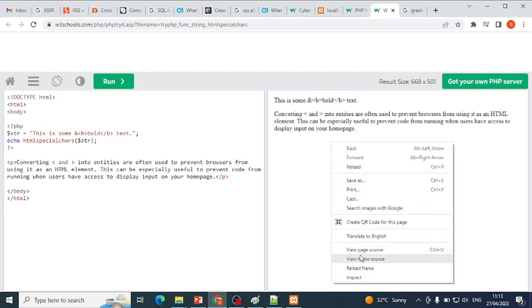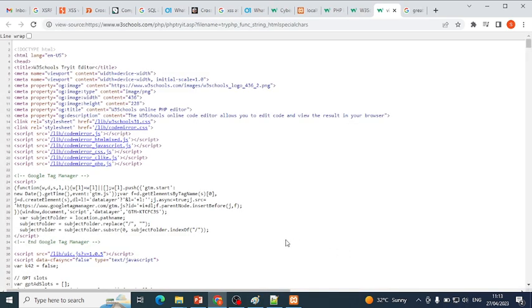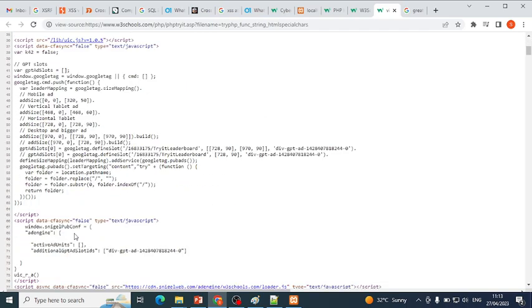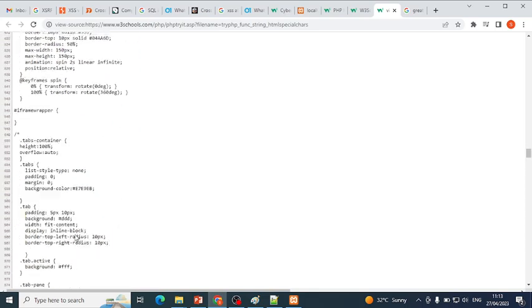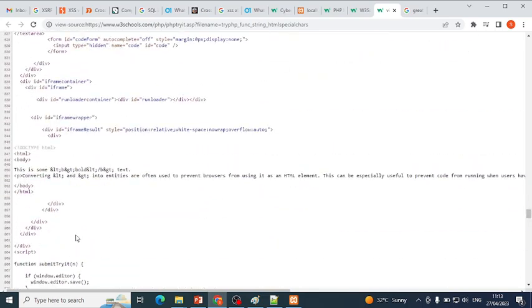Now when you view the source, can you see this one?